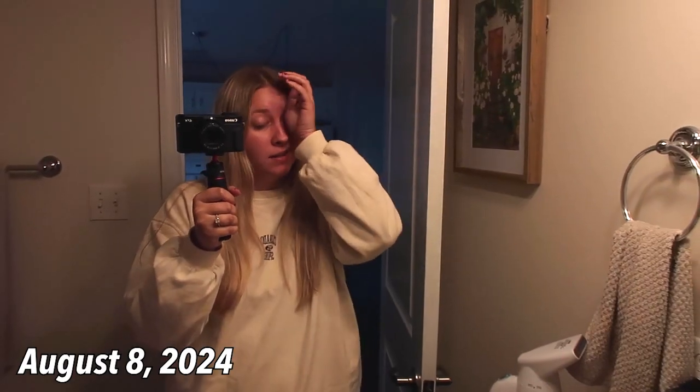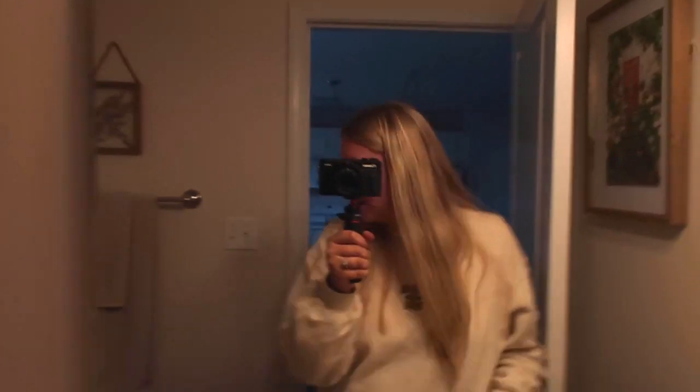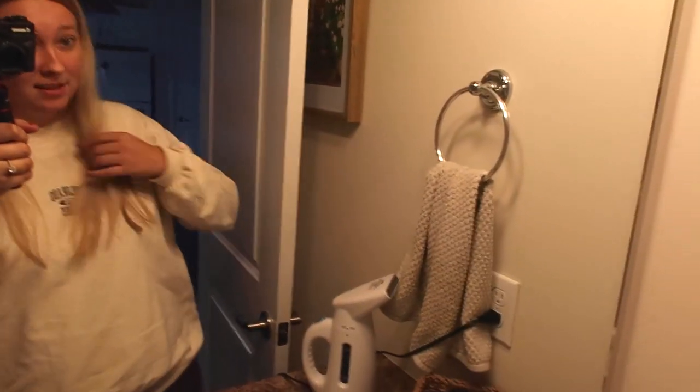We are starting today to get ready for my trip to Colorado. I leave tomorrow and I'm feeling a little blah today. So I've been working on the couch and not doing that much. It's like 1 o'clock, but I did get a haircut this morning. So my hair is only this long. It used to be down here. So I got a good few inches off and it feels light. I like how light it feels. It feels good. So that was the first thing I did to prepare for my trip.